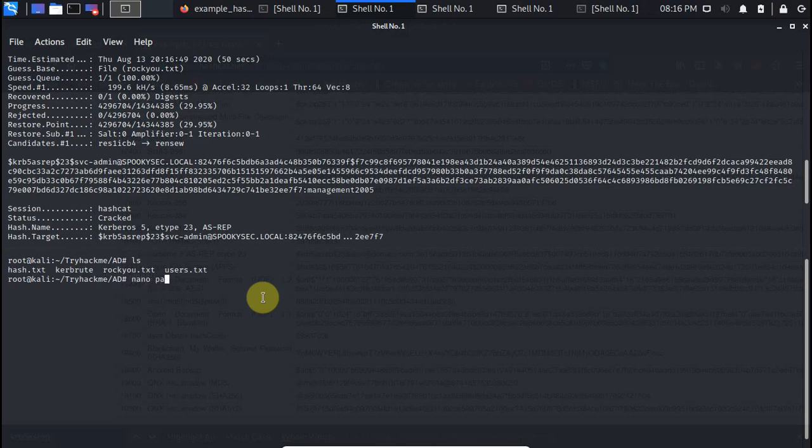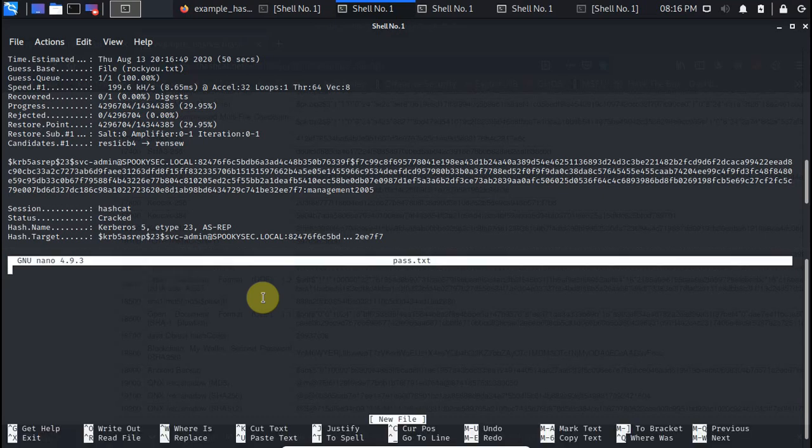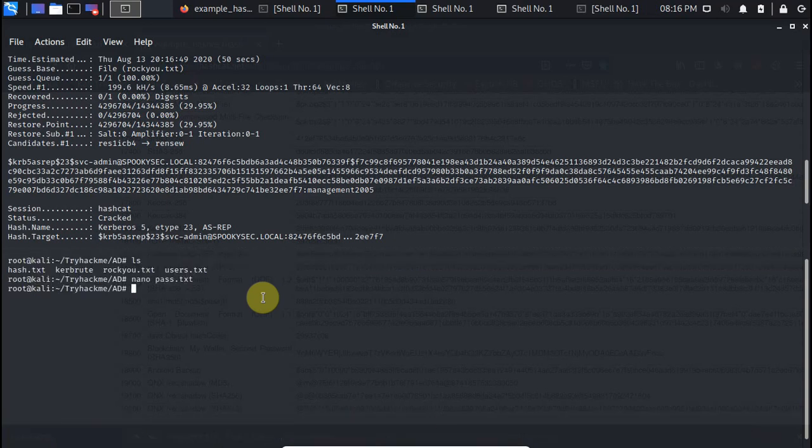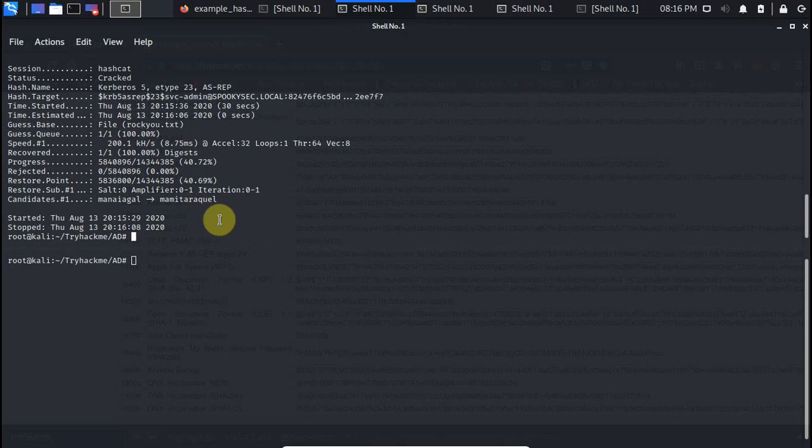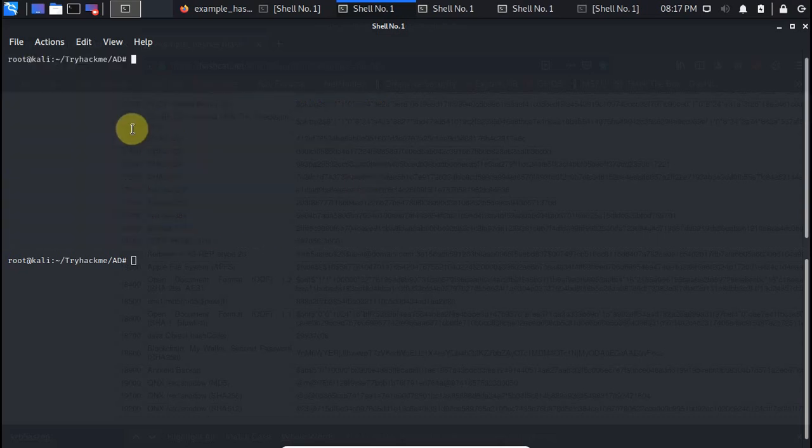So let me just create a password file here, say pass.txt, name doesn't matter, and paste it, so that if I want to access it, I'll just say cat pass. Now we've got a password, and we got a cred. Let me add creds to that.